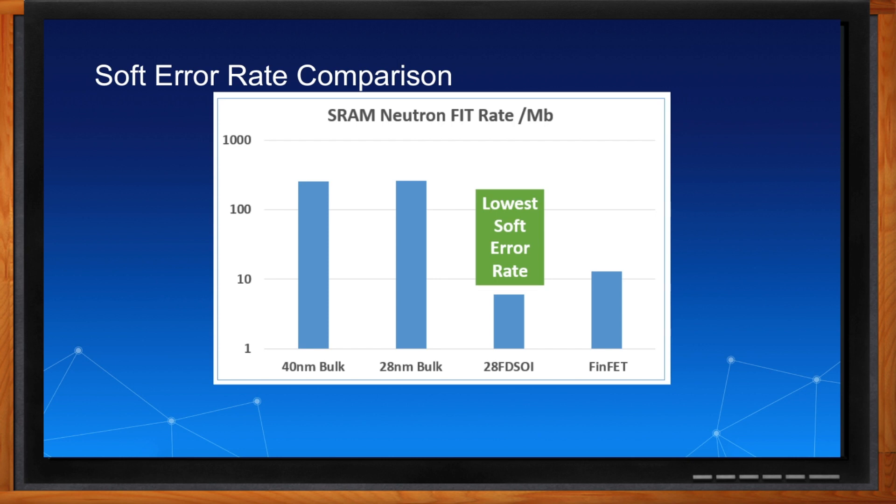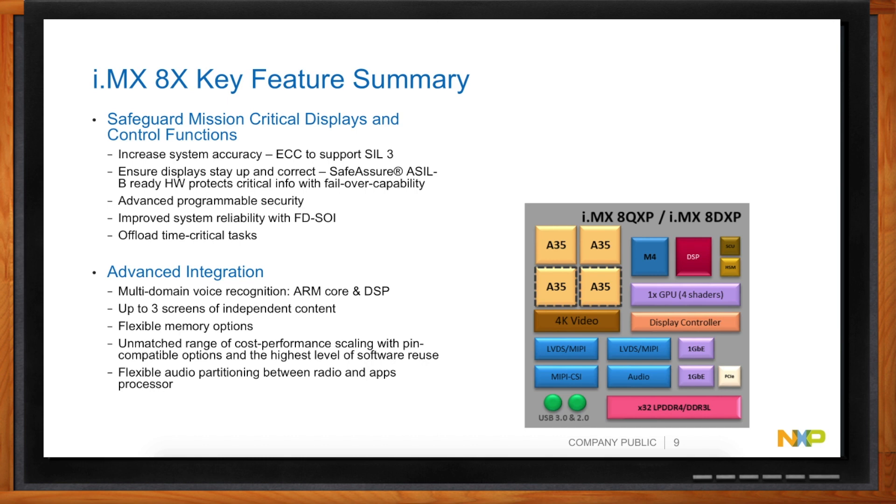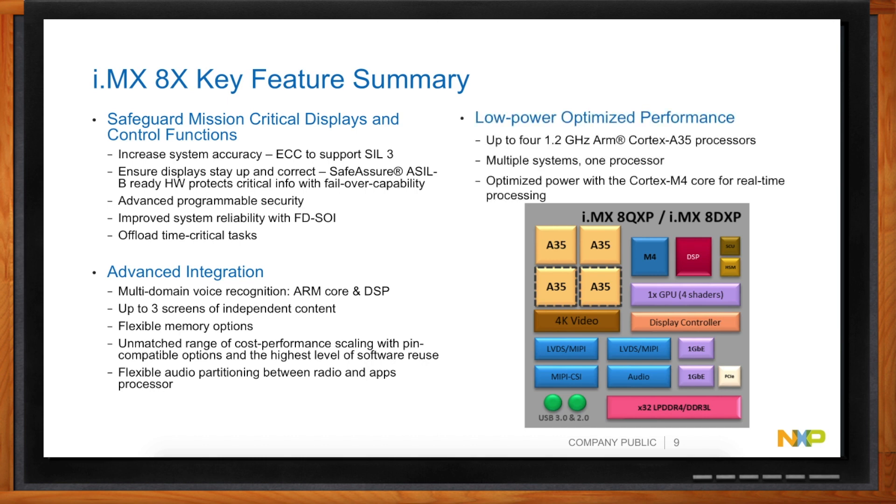Can you give me an example? Does this have a benefit on memory? This has wonderful benefits on memory. We have about a 30x improvement in terms of the soft error rate, which is basically a failure. FDSOI is an isolated technology, so the chances of getting soft errors are substantially lower. For mission-critical systems needing ECC on external controllers, we made sure our DDR3L memories were ECC compliant. It allowed us to offload tasks to less critical processing areas, enabling really cool integration with both ARM cores and DSPs.